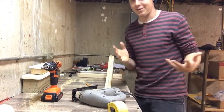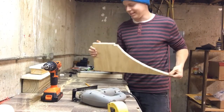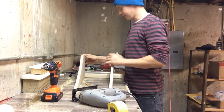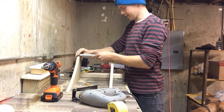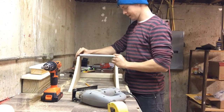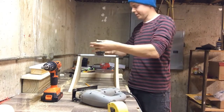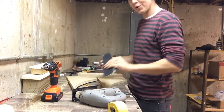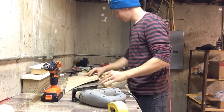So, if you can't guess already, I'm building something. It is this shape. It's going to be like this. We got this little piece of metal right here. That'll go there. That'll go there. And we get ourselves a handboard to go right here. And roll back. So, I've got some more stuff to cut and measure.